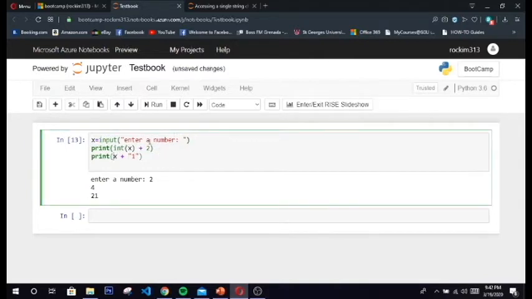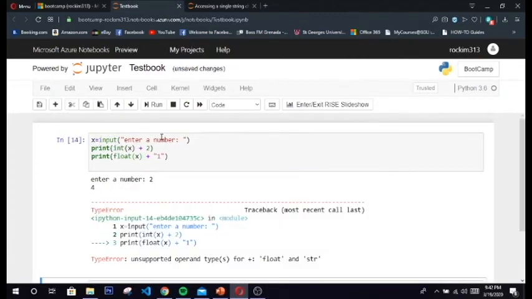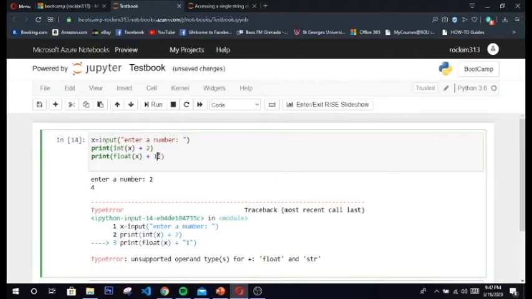So what if we change this to a float? What happens if we change this to a float? Do you think it's going to run? Nope. The other one also needs to be a float. So if you have a float number, and we don't want to go delete anything, we can simply change this into a float as well.